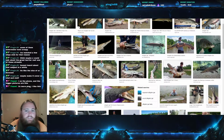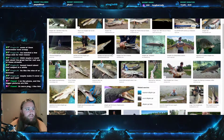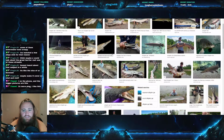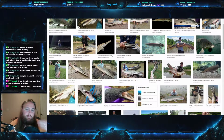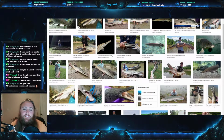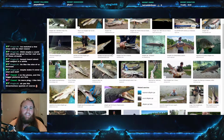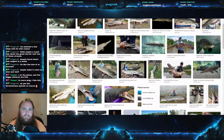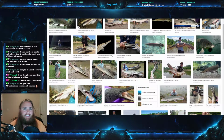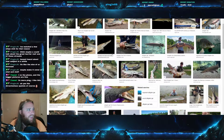Pretty freaky looking fish. But as I said, these are living fossils. And what I mean by that is the fossil records of these fish go back a little over 200 million years. When scientists say that the fossil records of a species go back this far, that means that it's not the same species all the time that lived 200 million years ago, but they haven't changed much. These fish basically have the same characteristics that they did 200 million years ago that they do today. They just haven't really changed.